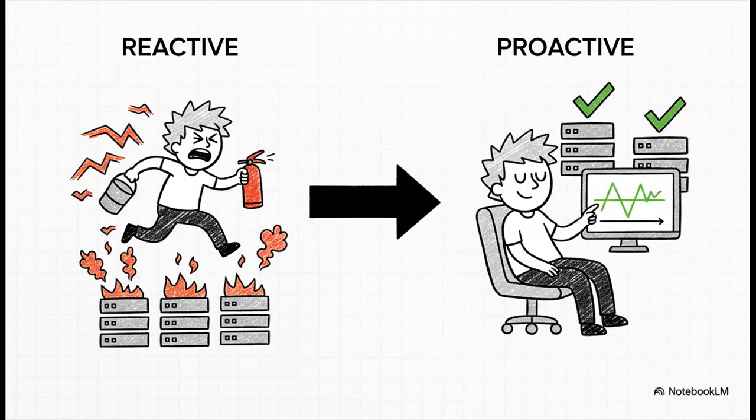You know, when you zoom out, this whole thing is really about making a fundamental shift in how you work. It's about moving away from being reactive, frantically putting out fires when everything is already broken, and becoming proactive. When you have this kind of data, you can understand what your network's normal baseline looks like and spot issues long before they ever affect your users.